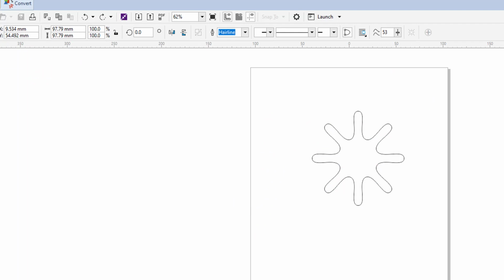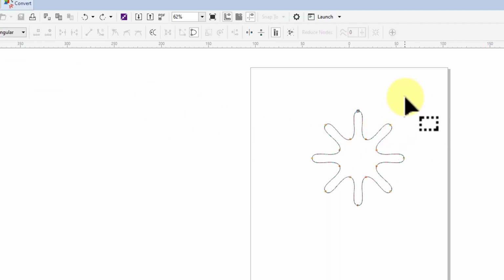Whoops, I've lost my tool. Okay, the other option is to box select some of the nodes, and then if you hold your shift key down you can box select more nodes without losing the first selection. But if you continue to hold your shift key down and select these ones that actually join up with the first ones, the shift key selects everything in between. So then you need to hold your control key down to select those two nodes. Okay, whichever way you do it, get all your outer nodes selected.